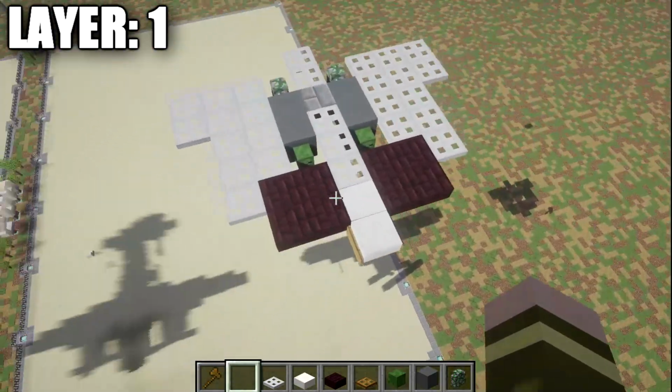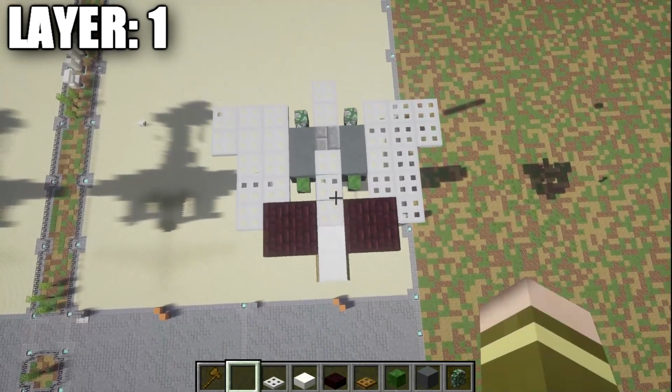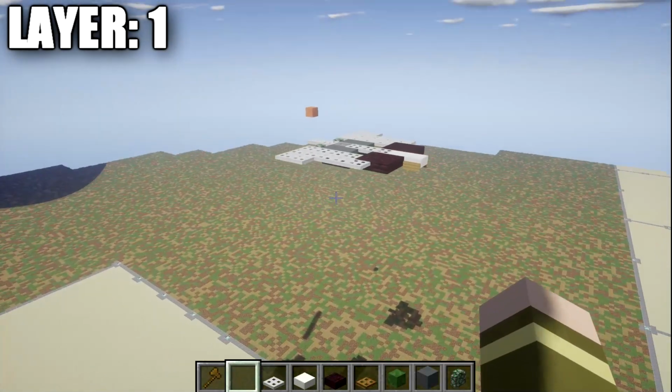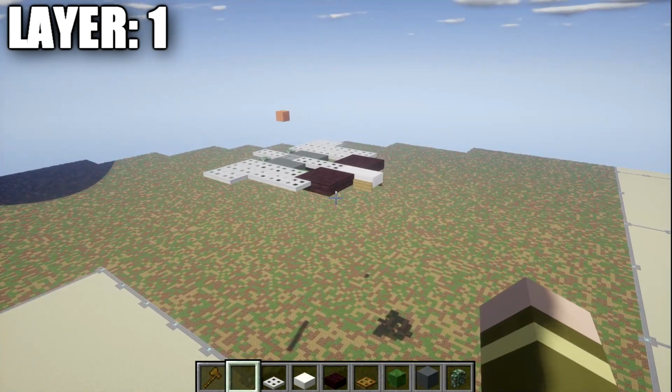But once you guys have that done, you should have something that looks straight like this from up above if the bombs are included. If not, if the bombs aren't there, you're going to have 4 iron trapdoors across like that. Anyways, that's going to do it for layer 1. And with that, let's go ahead and move on to layer 2.